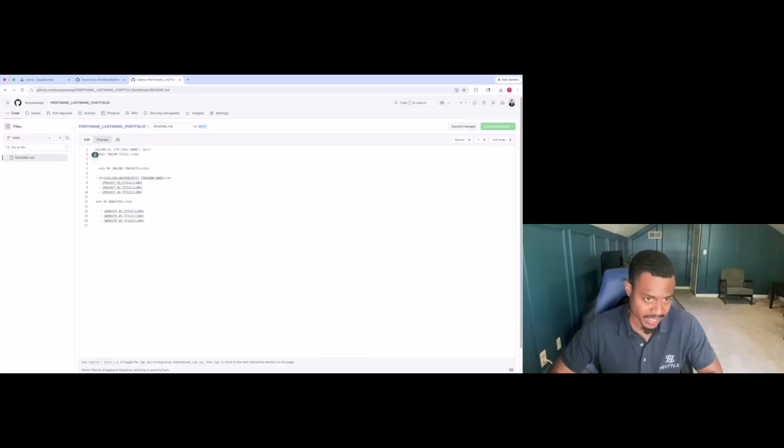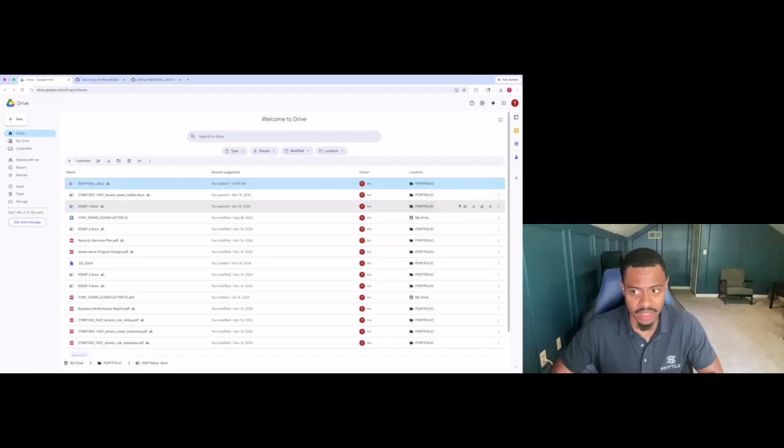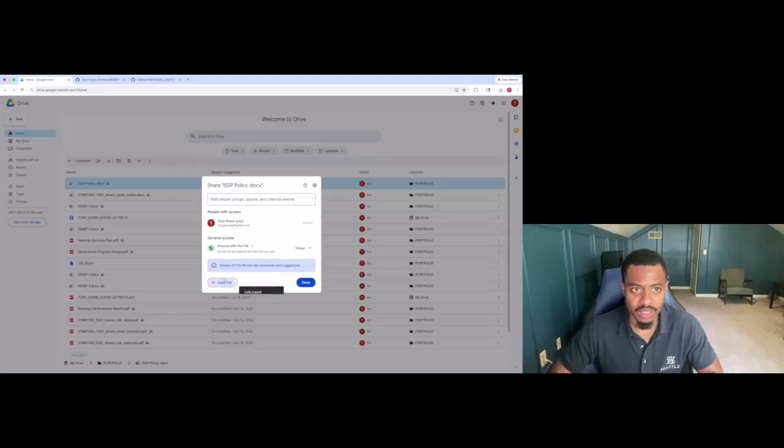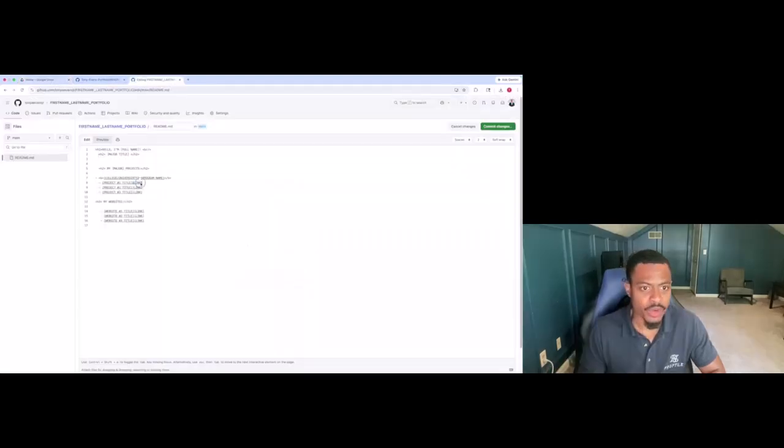ISSP policy, that is the title, and the link, which is the link that we copied and pasted from right here. Again, we went to share, copy link. And what you'll do for yours, you will come in here and paste that link. And that's that. Again, let's just do this for the purposes. Once you finish, you'll come right here to commit changes.